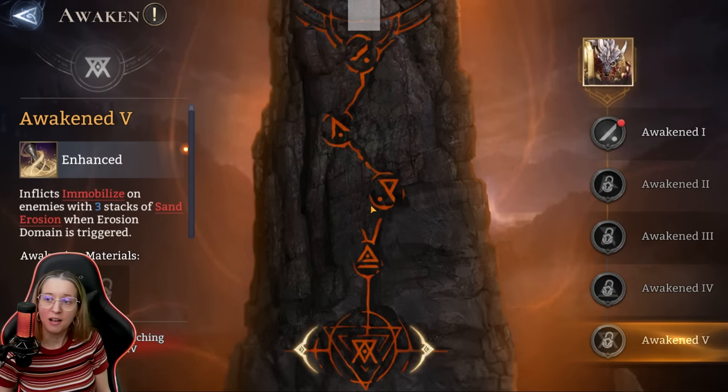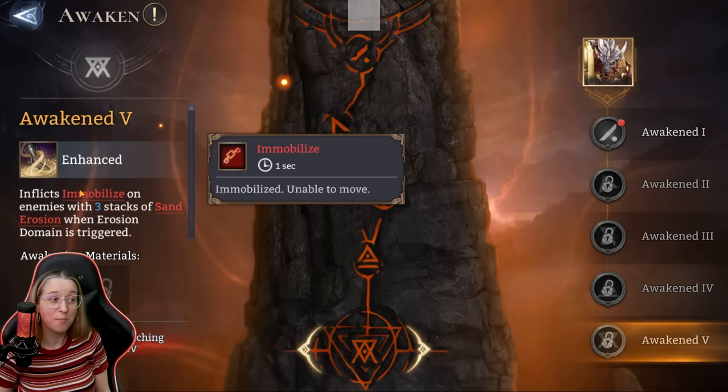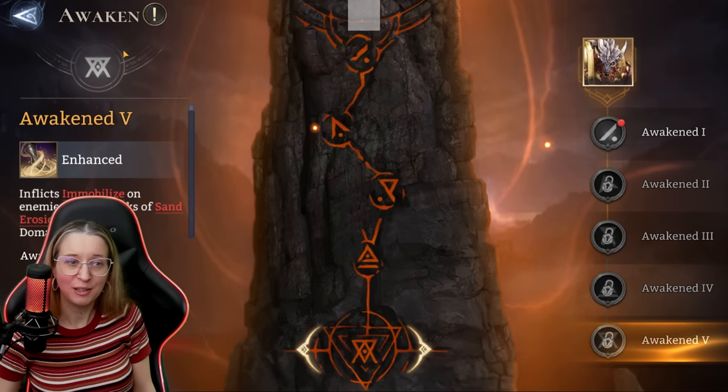We have, inflicts immobilize on enemies with 3 stacks of sand erosion. When erosion domain is triggered, immobilize, unable to move. Another way to just crowd control the heroes, which can be really helpful.